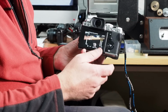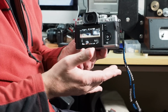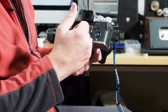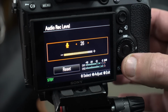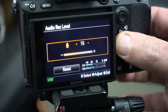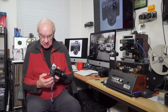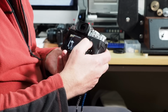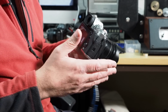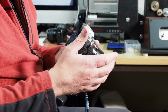But once you go out of that, you lose those big displays, and you just get these little displays here, which, it is a small screen, so you can't have everything. But I just find that clunky. With the Sonys, you just hit a function button to adjust the audio, and you turn the wheel that's around the back here or at the top here, and that adjusts the audio. Simple. With this one, you've got to do more. You've got to go into that, then over there into another command, then you have to adjust it. But I guess once you've got it set, you're away, aren't you? So it's not the end of the earth.